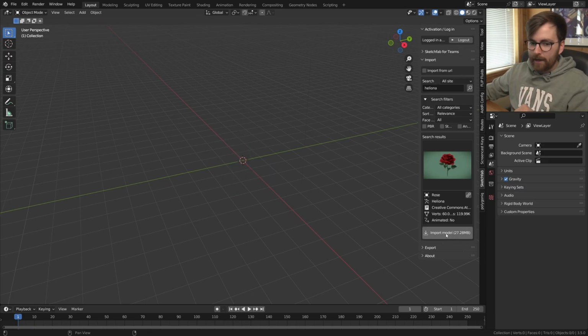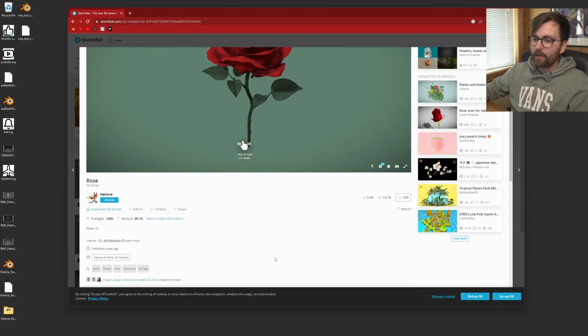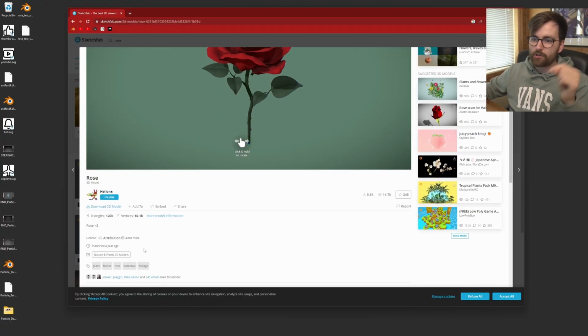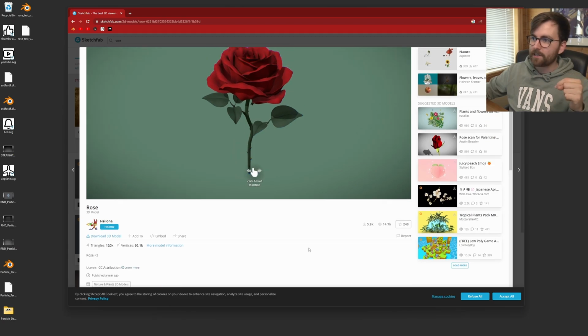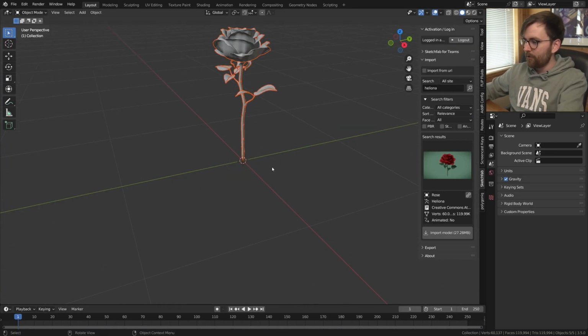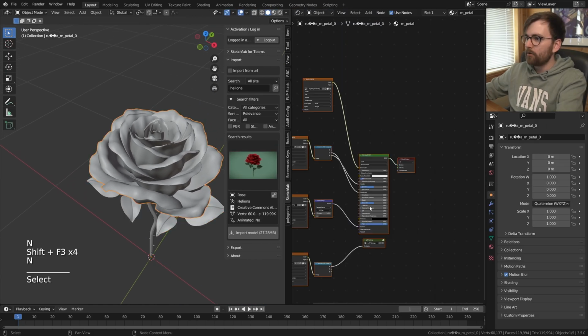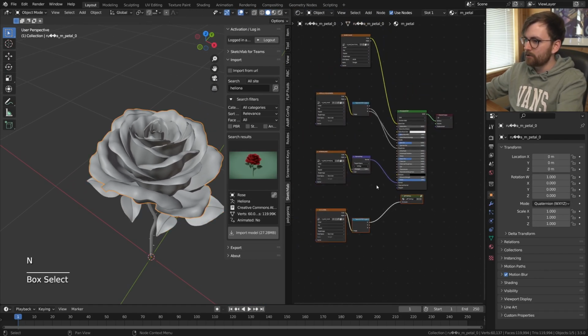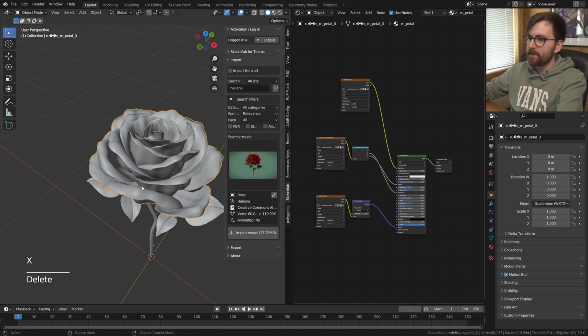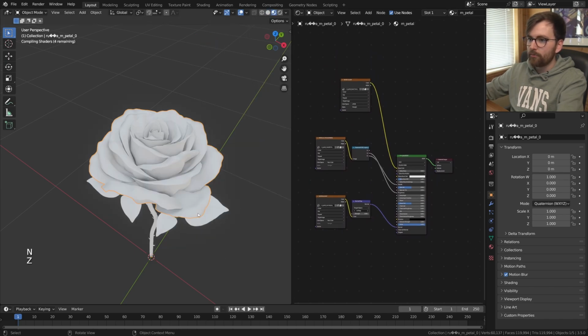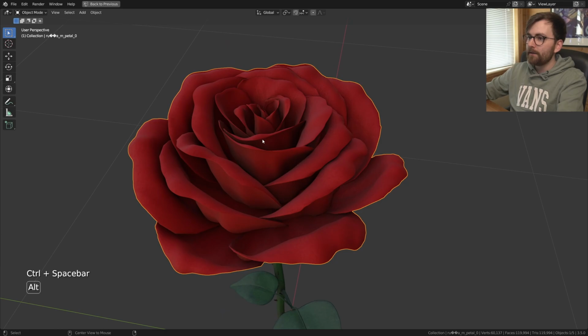Let's just click import on this model, and you can see this is Creative Commons attribution. So if you're using this particular model, you have to give credit to the 3D artist. There's going to be a link in the description to where you can find this asset. This is a beautiful 3D rose and it actually comes with a material, or a shader. This is some legacy stuff, I think, but here is a really nice node setup. You can go to material view and you can see that this is a really beautiful rose model.